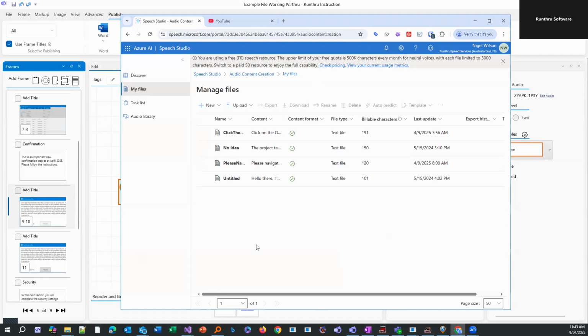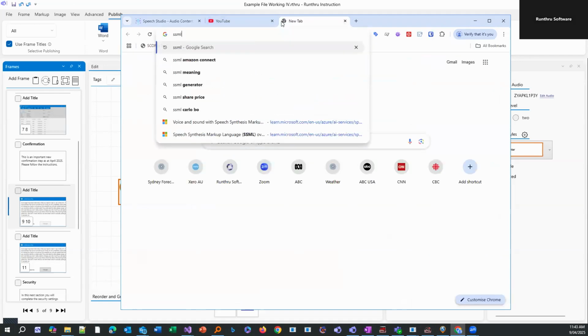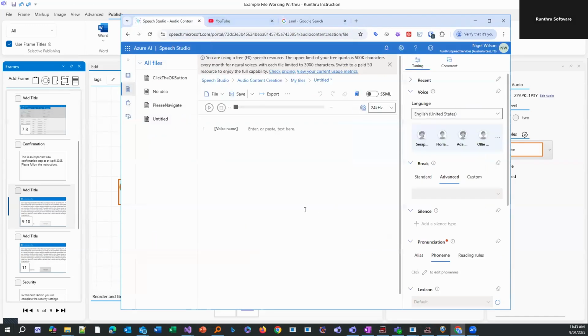This is somewhat advanced, but also very, very cool. This is a speech studio, and in the speech studio, you can make little audio clips, but you can also make SSML. I should show you what that means. SSML means speech synthesis markup language. It's XML, and you'll see what that looks like in a minute. So it's kind of geeky. Let's come back to here, and I'll show you how to do it.